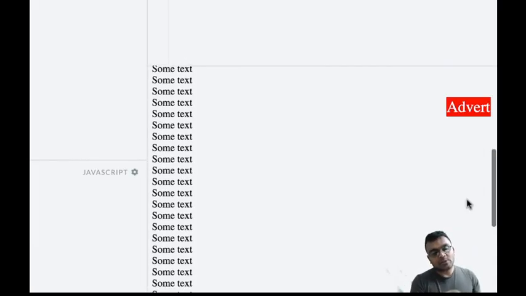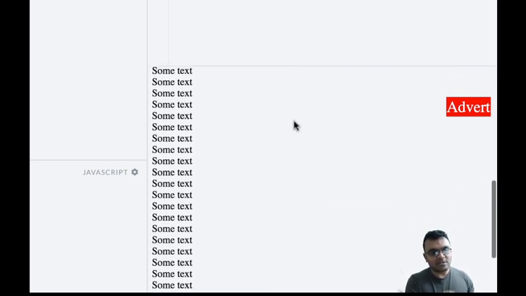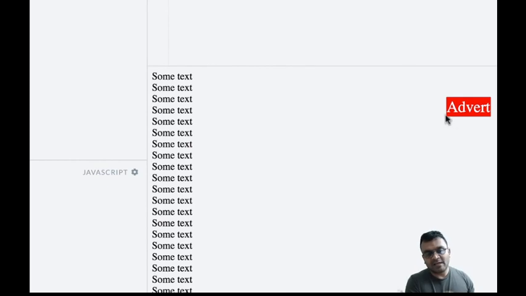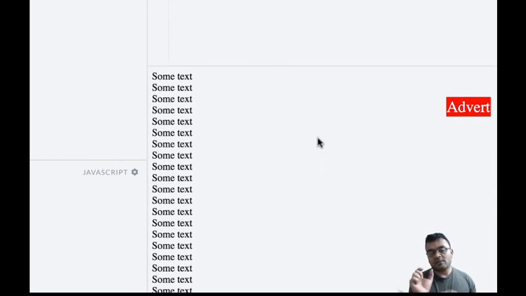So here's an example. Let's say you have a web page and you want to have an advertisement that just stays there, you can use position fixed. As you can see, if I move here, the advertisement on the right stays in exactly the same position. You can also have some sort of a menu where you have to do some selection, where you want to make it a fixed position so that even if the page moves, it's still accessible at the same location. It doesn't move with the page.